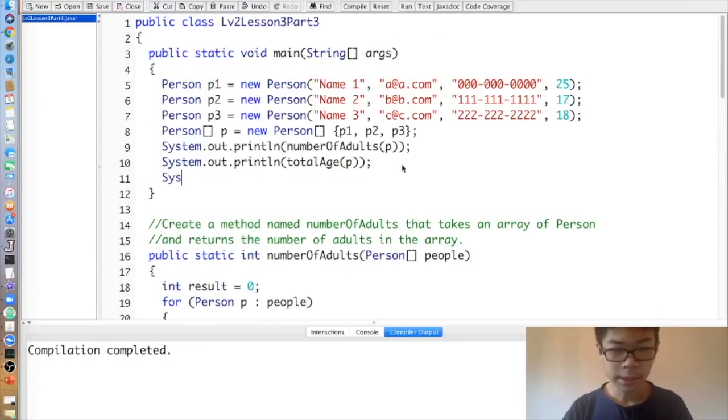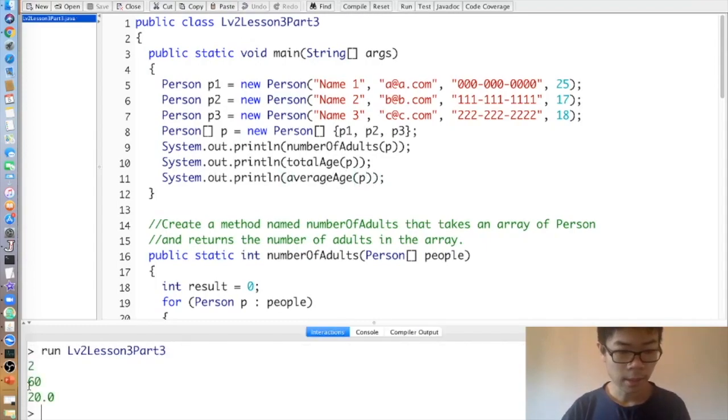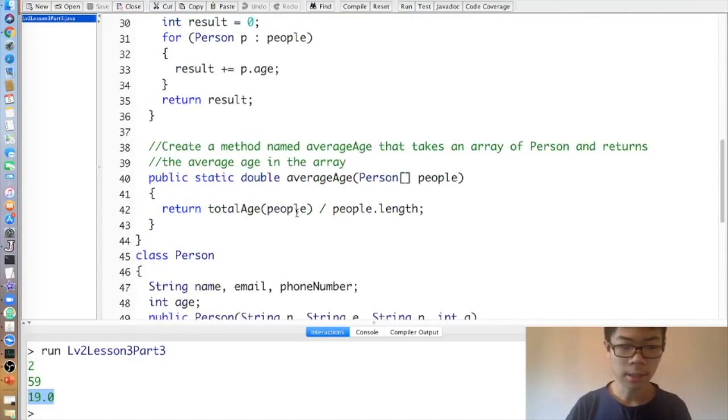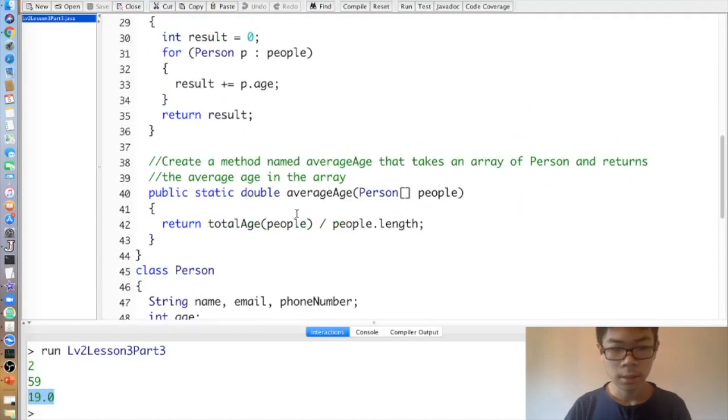So if I just do this, this would work because, well, the sum just happens to be 60, the average just happens to be 20, which is the whole number. However, if we change this number to like 16, for example, now the average age is going to be 19.0 instead of the correct answer, 19 2/3.